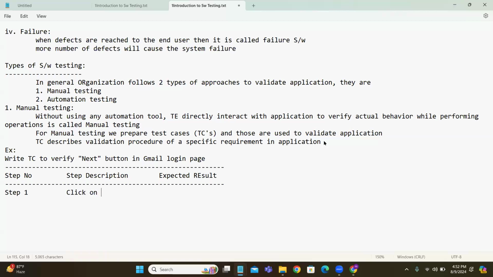I want to click on the next button without entering the email. What is the expected result? An error message should pop up.